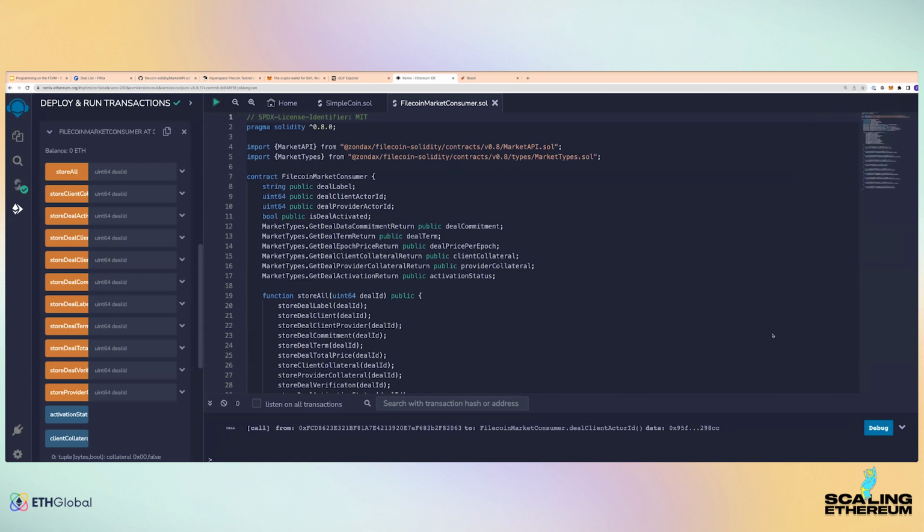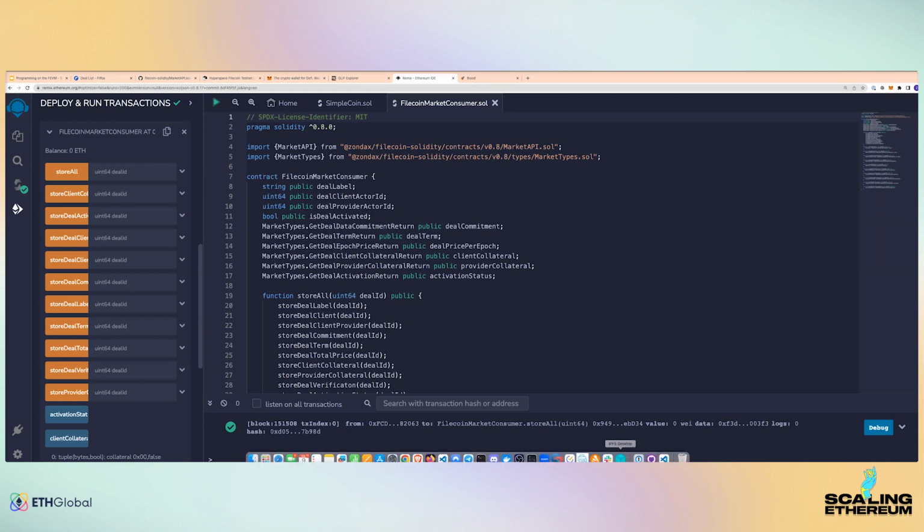So actually why transactions take time on the Filecoin blockchain is because there's what's called a delayed execution model, where it takes about 30 seconds for your transaction to be actually included in the chain, and another 30 seconds for your transaction to actually be executed, right? And yeah, so that's why it takes about a minute on average.